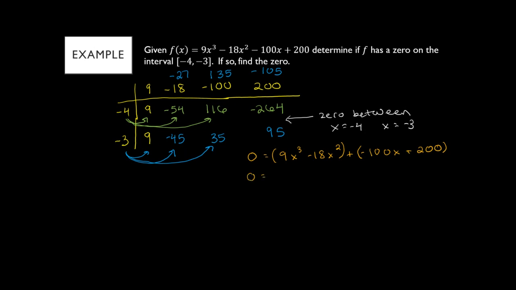So I'm going to factor out the greatest common factor in the first pair. So I can divide a 9 out of the 9 and the 18. And I've got an x cubed and an x squared, and you always take the smallest exponent, so I can divide out an x squared. So when I divide 9x cubed by 9x squared, I'm left with an x left over. And then 18 divided by 9 is 2, and then I canceled out the x squared, so I basically removed that.